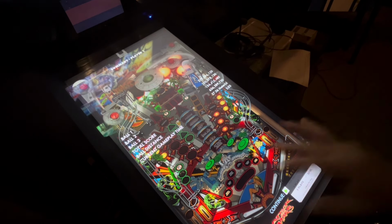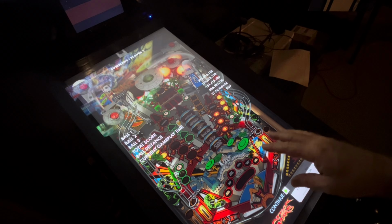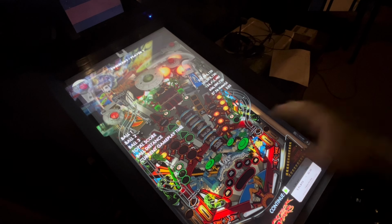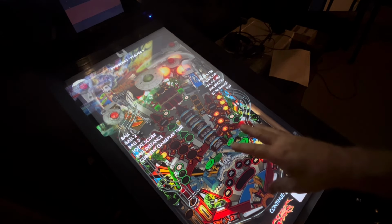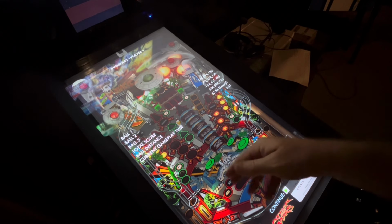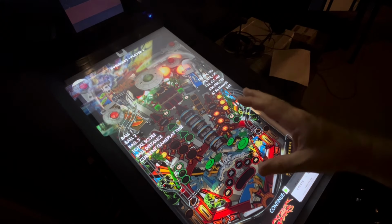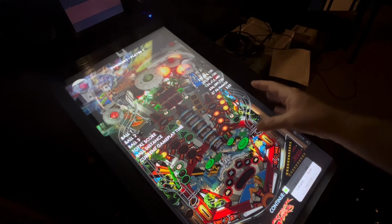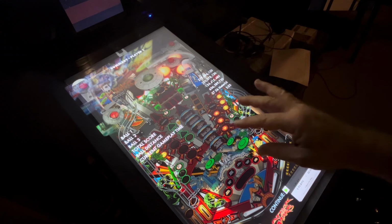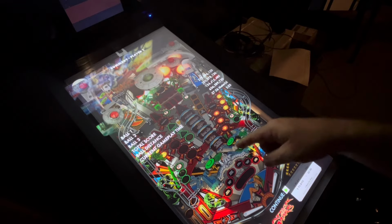Again, of the three tables that are available, Snoopy, Addams Family, Attack from Mars, next week we'll have Star Trek Next Generation available to us, and the week following, Twilight Zone. This one has been playing the best, and I don't know if that's because this has been previously converted for Apple Arcade, so it's had a mobile version done before, or if it's because the transition into Unreal wasn't that intense. I think the real test will be with these next two, with Next Generation and Addams Family both having been created in Unreal only, never the opposite way, but we'll find out.